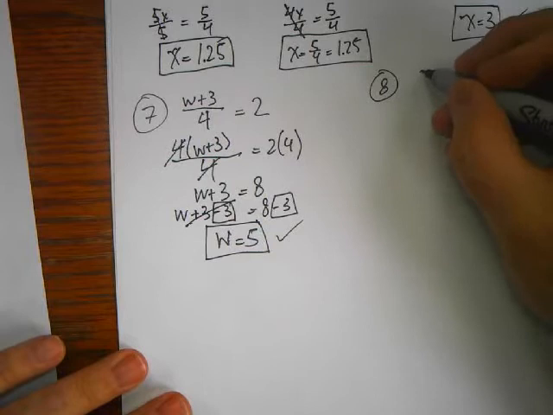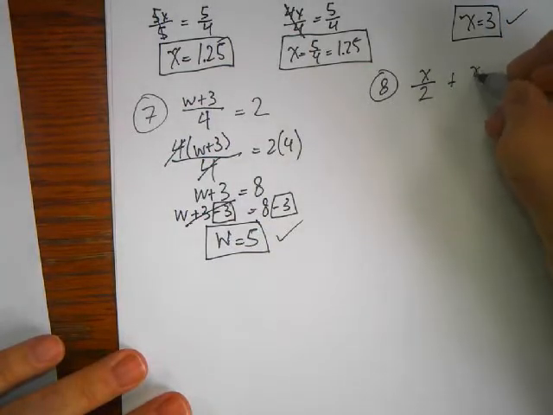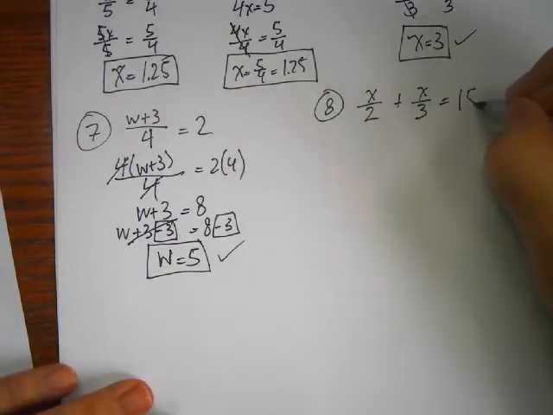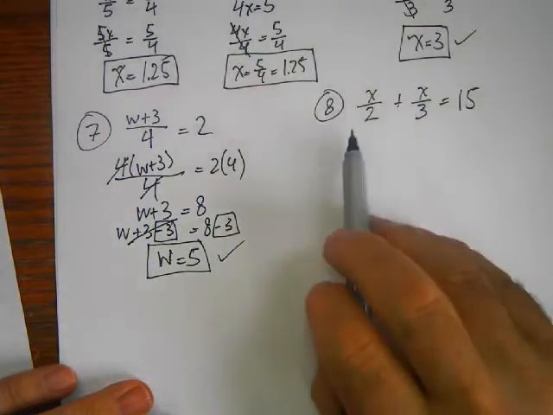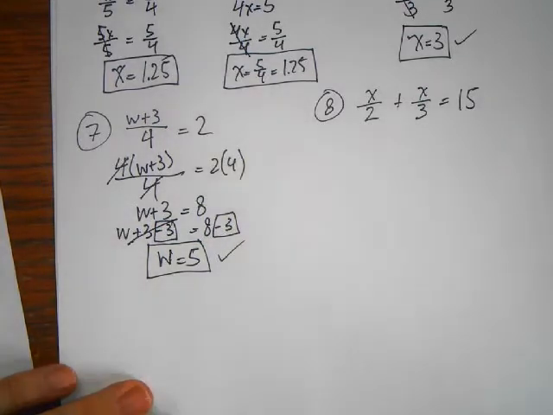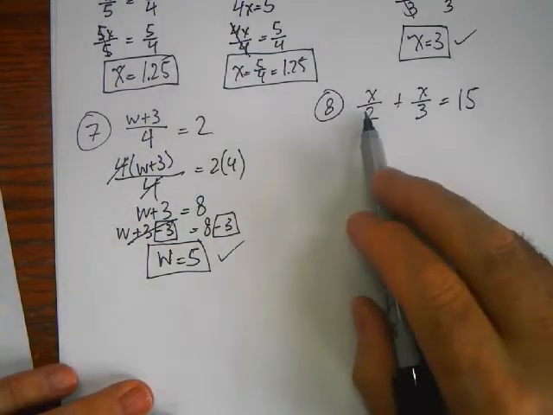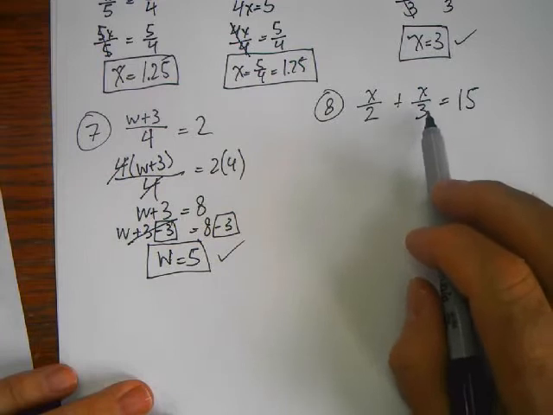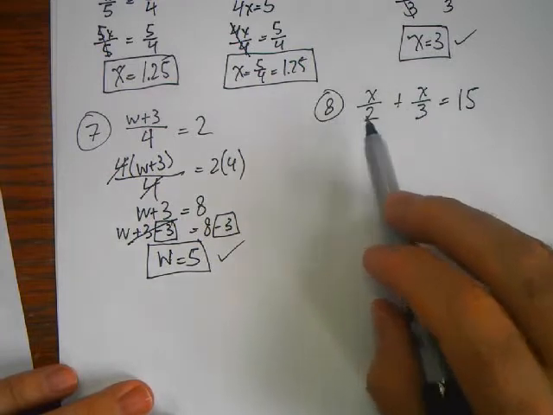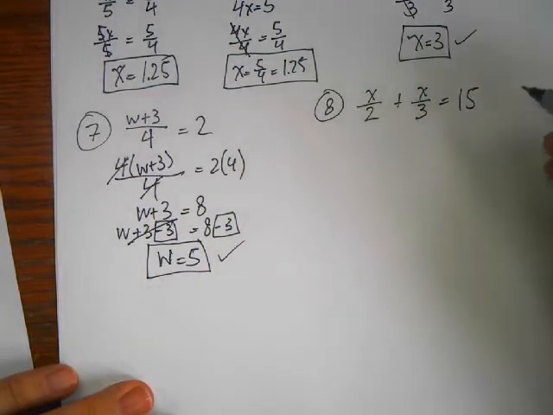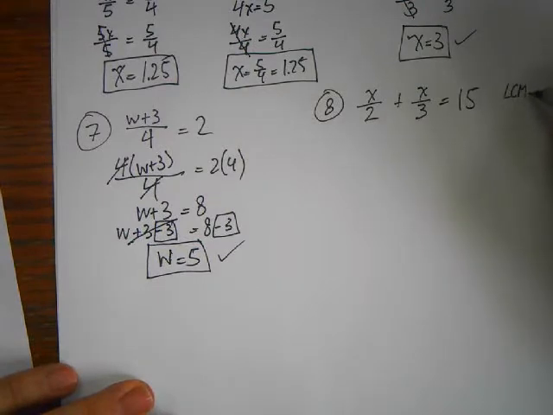let's try this one. So this time we have x over 2 plus x over 3 is equal to 15. Now what makes this a little different is we've actually got 2 terms that are fractions. So we want to get rid of both of these. The issue here is if I multiplied everything by 2, I'd get rid of that, but I wouldn't get rid of that. If I multiplied everything by 3, I'd get rid of that 3, but not the 2. So I have to pick a number, we call it the lowest common multiple, of 2 and 3. So what's the smallest number that I could divide by 2 and also divide by 3?